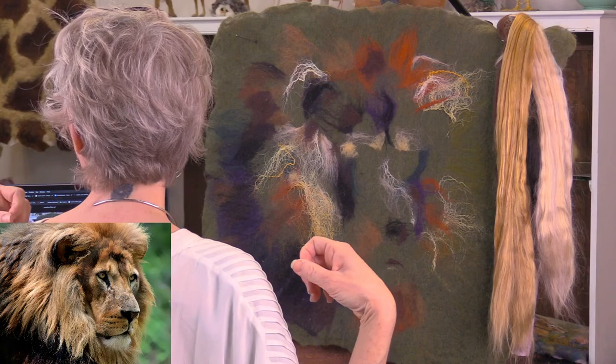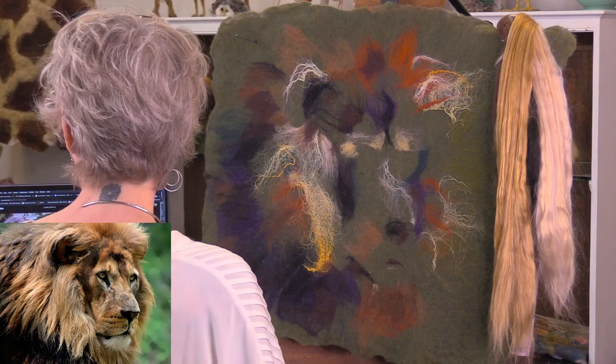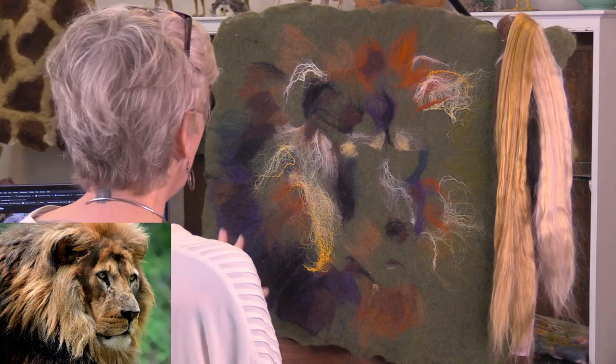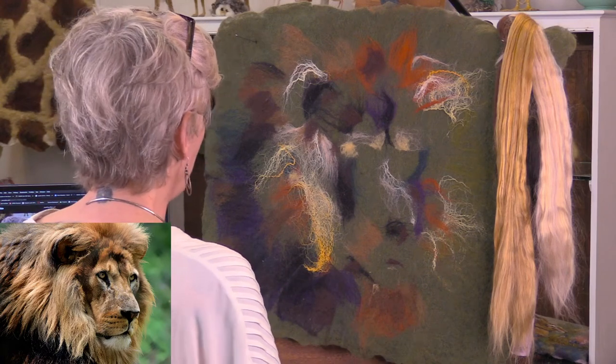Can they see the picture, or it's not there yet? No, I just gave it to you. I just put it up. Okay. So you'll see my reference image, which I have licensed.